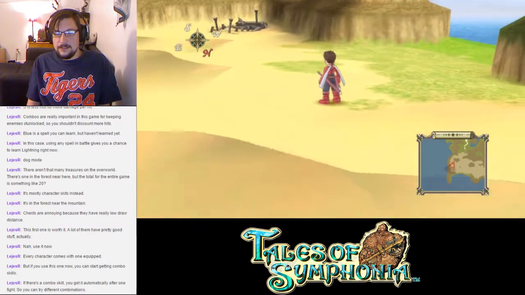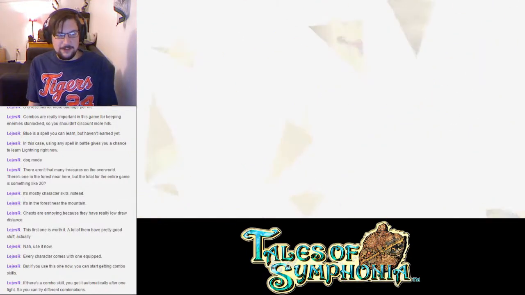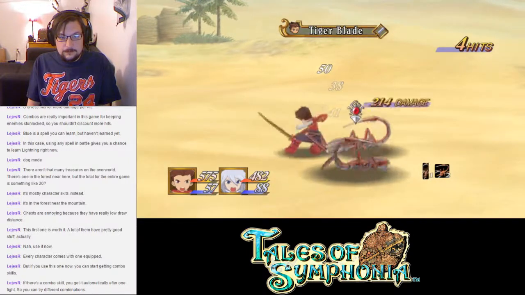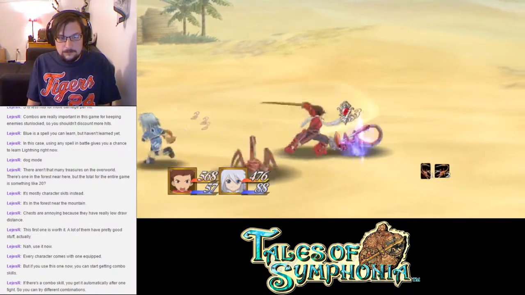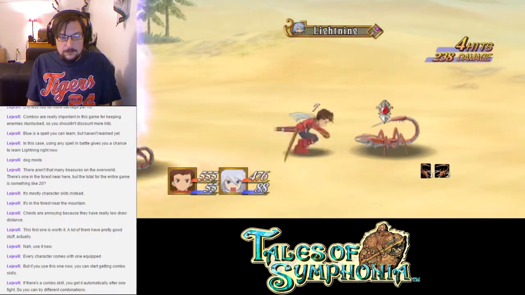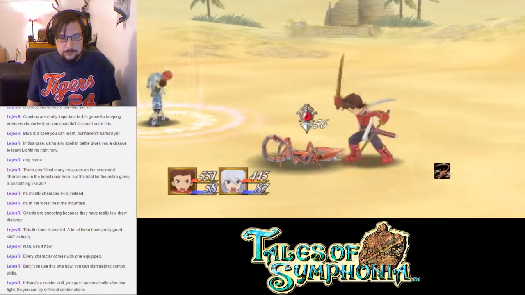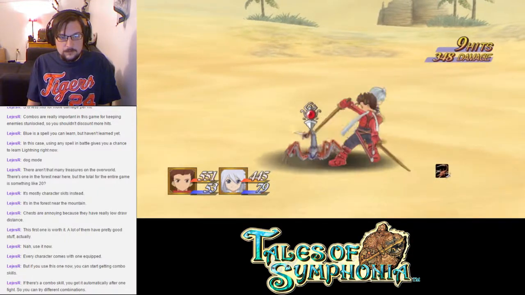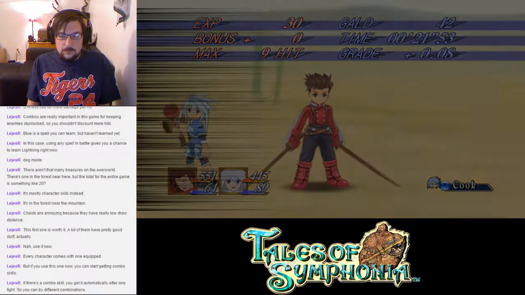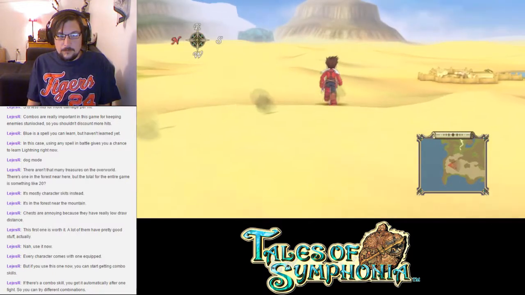Now let's go ahead and get into a fight, just so we can see if we can get a combo skill. Plenty of stationary enemies around to kill, anyways. Let's get started. Yeah, they're freaking me out. No way. Lightning. There's lightning. All right.